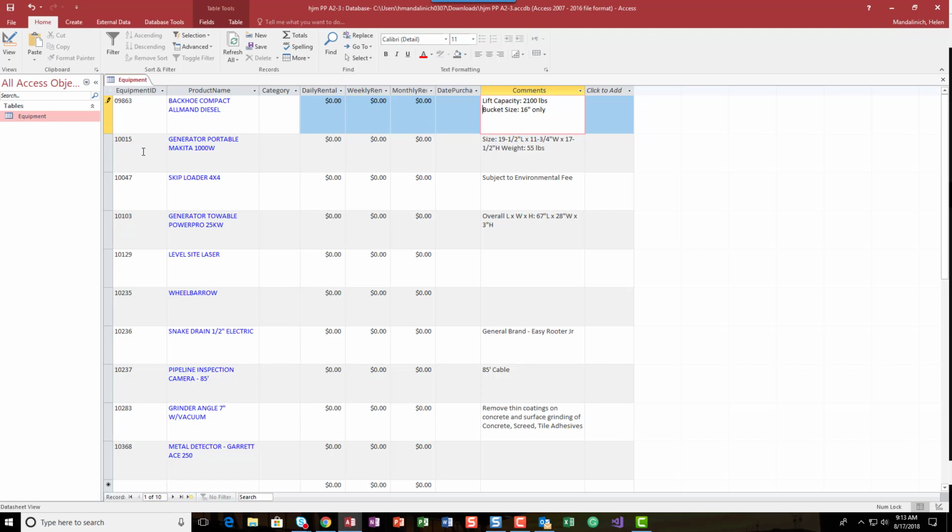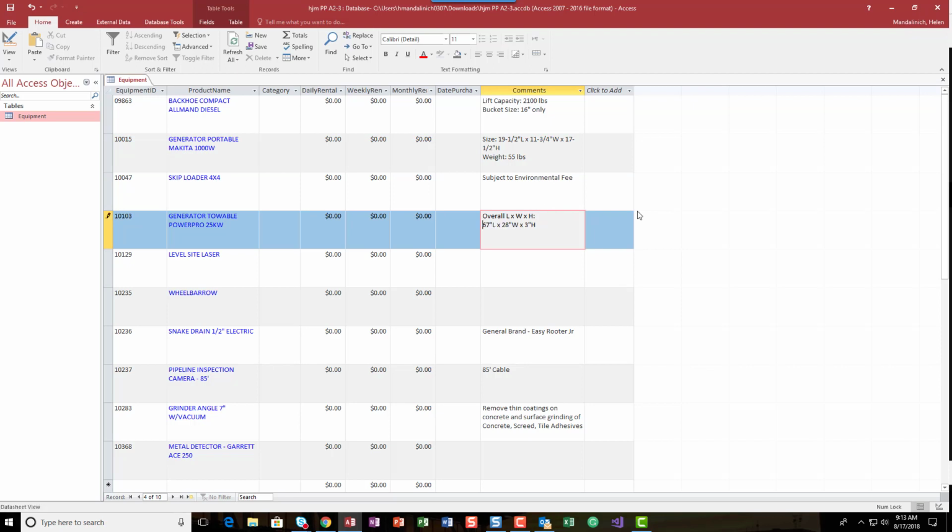Let's see, 10005, in front of weight, Control Enter. And then 10103, the 6 before the 6 here. I don't really like this one either, but I'll leave it alone. So we did a Control Enter in all of them.